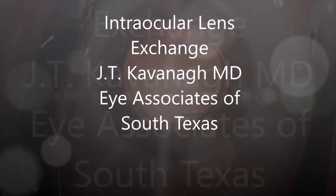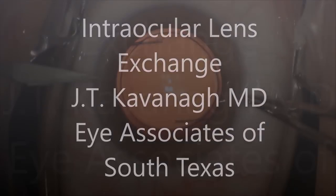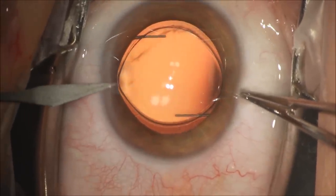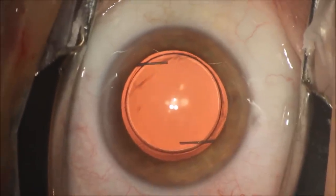I'm going to show you a case we did last week of an intraocular lens exchange. This is a patient who had a refractive surprise where the refractive result did not equal the patient's expectations, and we discussed the risks, benefits, and alternatives of exchanging the intraocular lens, and the patient agreed to this.